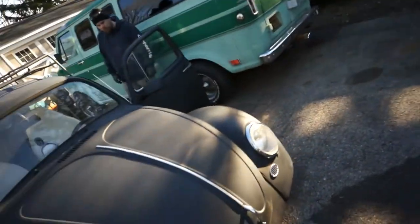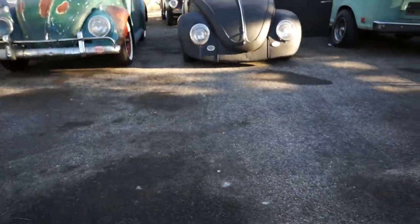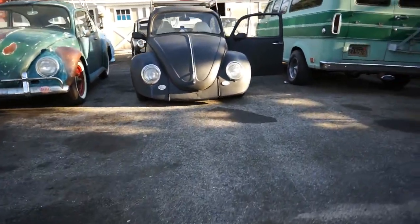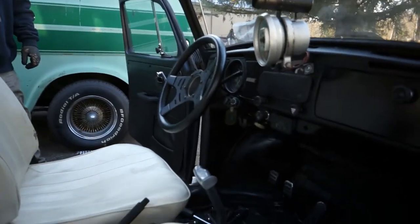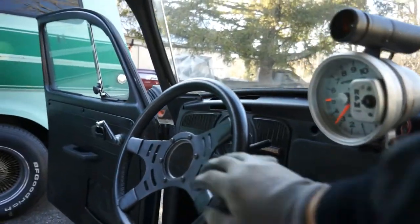It's hard to see on this lowrider, but we've got the tires lined up — you want those things as straight as you can, because we're going to be pulling the steering wheel off. The wheels look pretty straight, so when you pull the steering wheel off it'll go right back on nice and centered. You won't be fighting with it wondering what degree or angle it was at. This particular one has an aftermarket steering wheel and the horn has been gutted out.